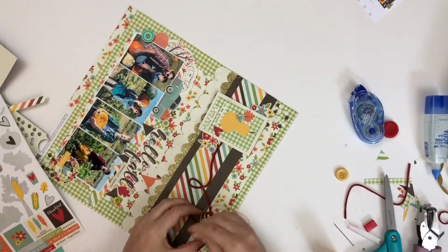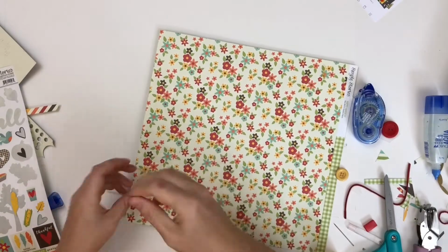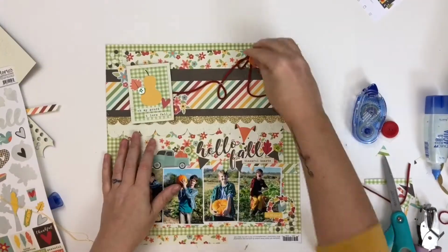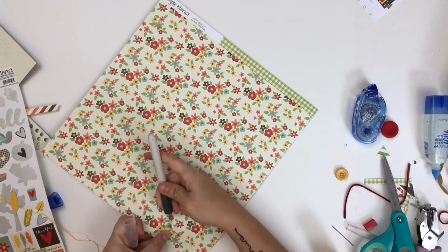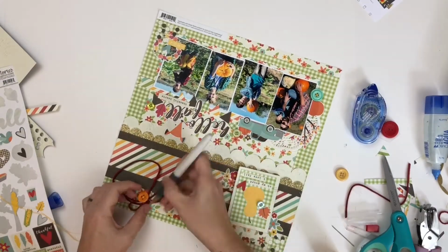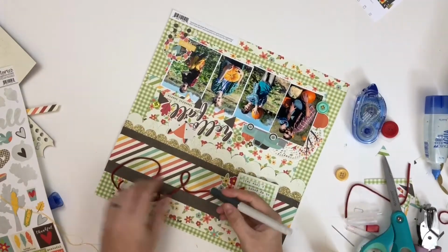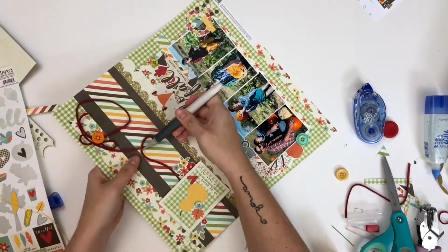I'm okay with it being a little bit messy and imperfect. That is the whole point of paper scrapbooking, because there's no way you're going to achieve digital scrapbooking perfection in paper scrapbooking. Now I'm just going to pull the staples up that I used to hold down the string while it was drying, and you won't be able to see the little tiny holes that the staples created, so that's perfect. And I am just about done with this layout.